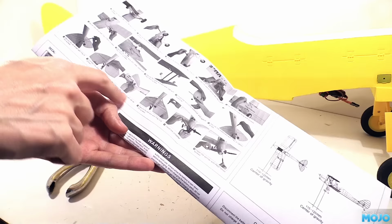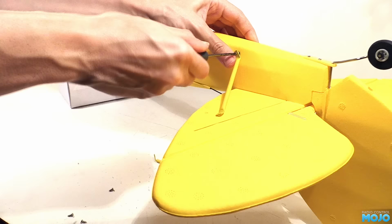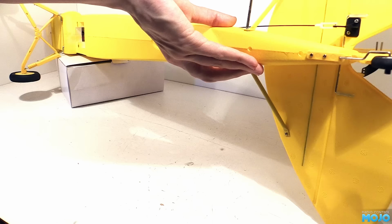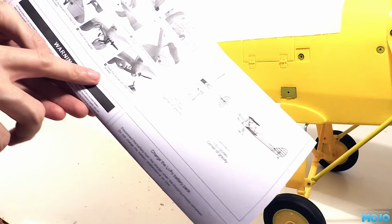Tailplane struts now, and like the undercarriage ones, you might need to tweak the bends just a little bit. Be really gentle with them, because the metal is very brittle. All the mountings need 2.5 by 6 mm self-tappers. Fit the screws loosely, then tighten them up to take out the slack. There's really no need to do them up super tight. Same on the other side. Having the struts really stiffens up the tail, not a hint of the usual foamy floppiness.